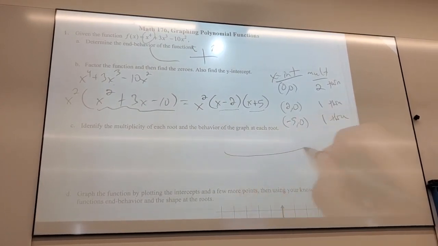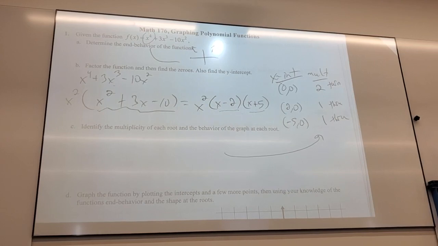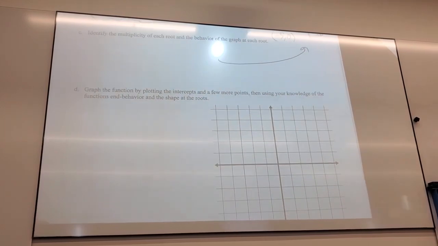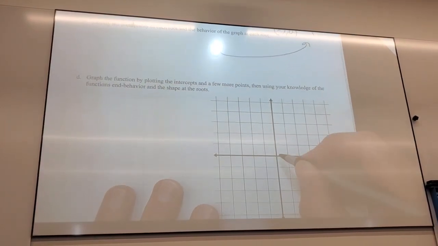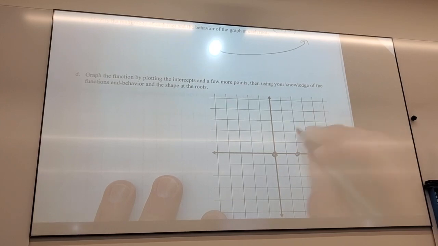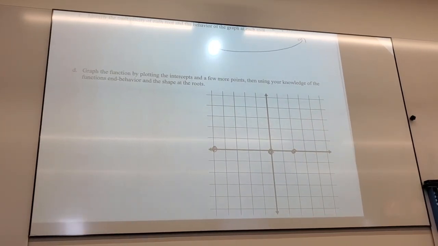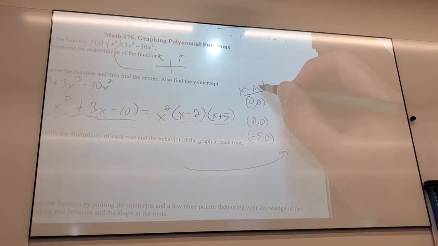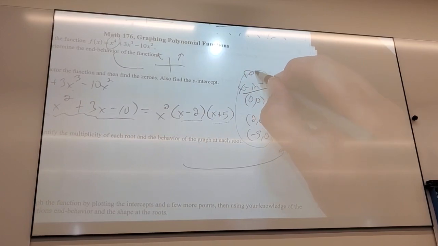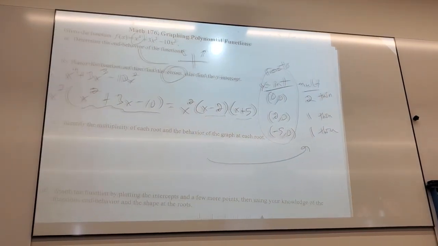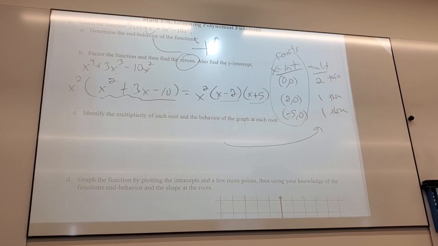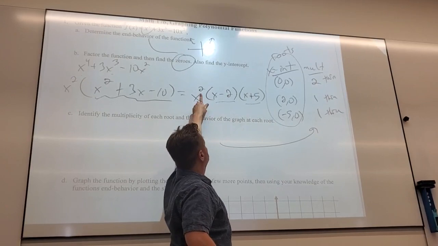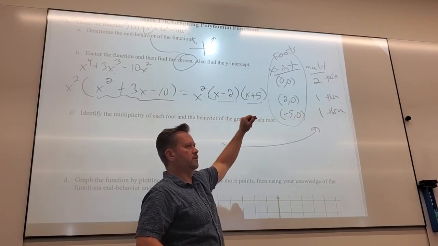So I basically did this work here. And then you do exactly what we did earlier. You can plot your intercepts. These are the roots. These are called roots, they're also called zeros. What's the multiplicity of a root? The power of the term where it came from. So where did the 0 come from? X squared. Power 2, multiplicity 2.